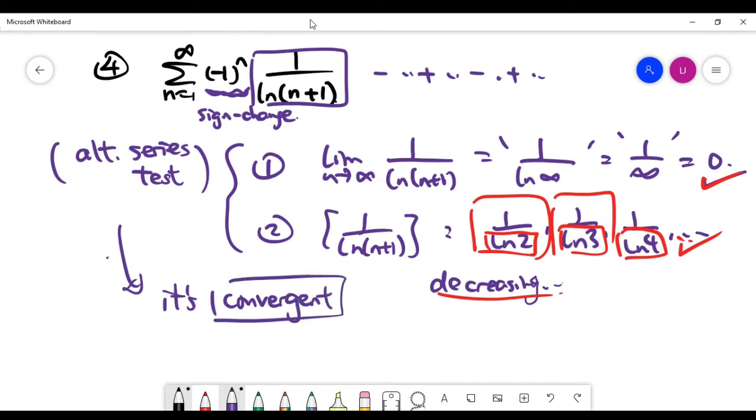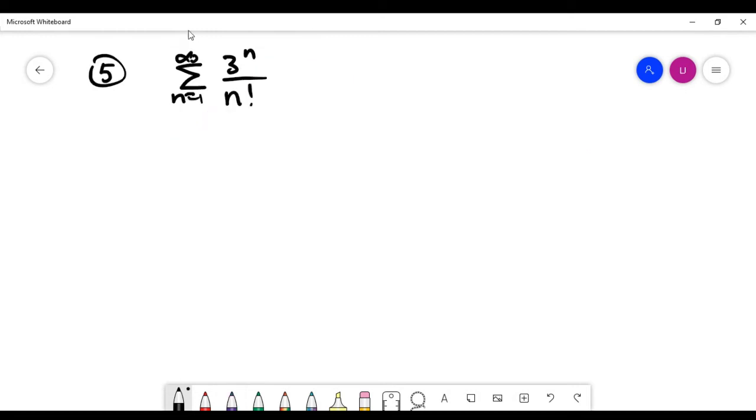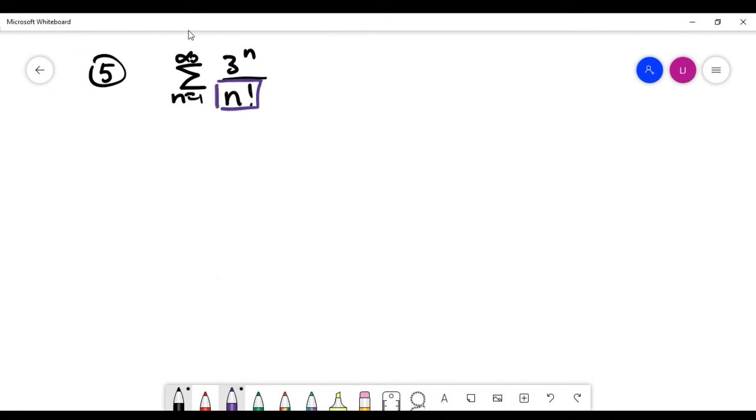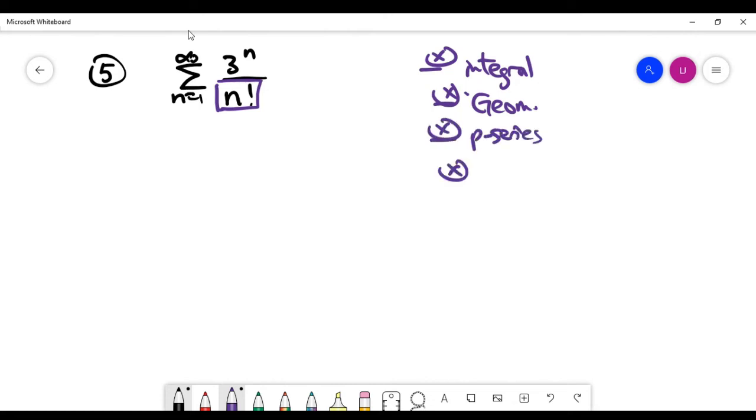And let's go to problem number 5 now. So that was the given series, and we noticed that all terms are positive, and the important thing is the n factorial. And this term is strange. With this term, I think it's hard to do an integration, so it's not the integral test. Of course, it is not geometric. You can check it yourself. And it is definitely not a P series. Of course, it is not an alternating series test, right? So we do not have that many methods with us. You can try to use a comparison test if you are good at some estimates, but it is more advanced if you use the comparison test.